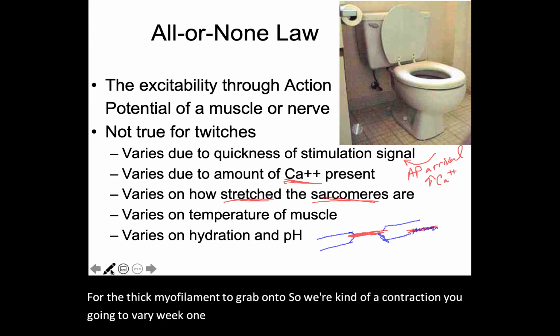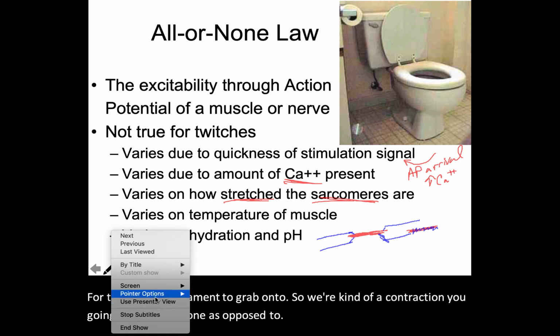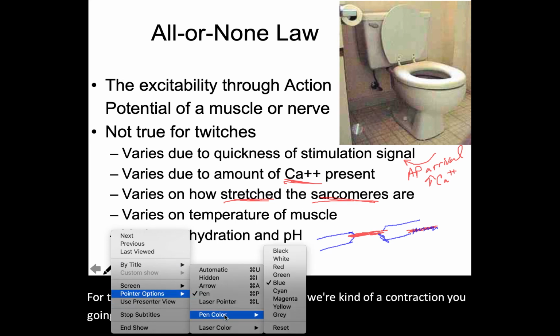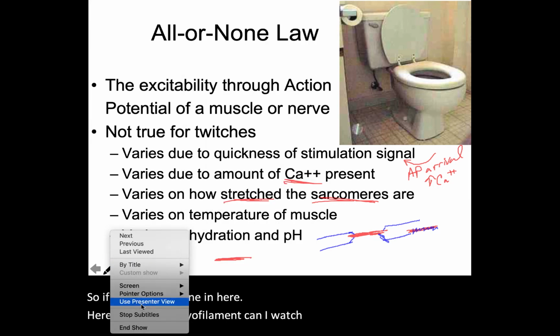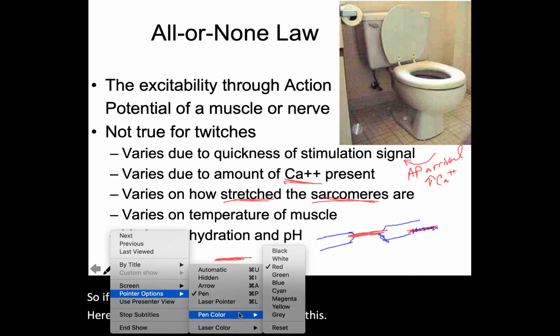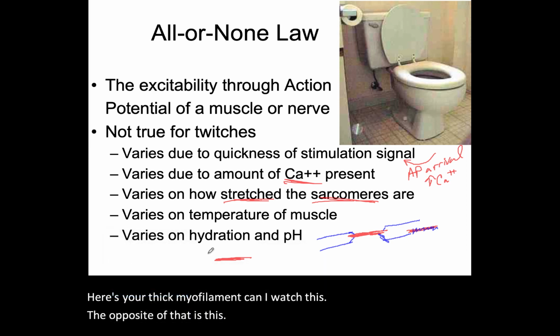As opposed to this. So if I put another one in here, here's your thick myofilament. Okay, now watch this. The opposite of that is this, where now you've got, here's your thin myofilaments.